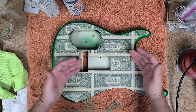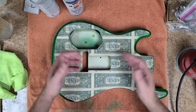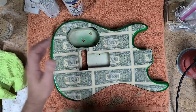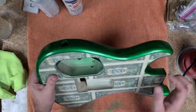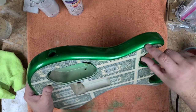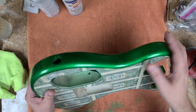Now, if I had some artwork on here and I was going to burst it, a clear coat over that, same rules apply. If I make a mistake, I could just get rid of it. And that's what I've done here, just to see what it looks like. Now, I can still see the edges of the bills here, especially with this wraparound over here. I put about 4 coats of paint on here.